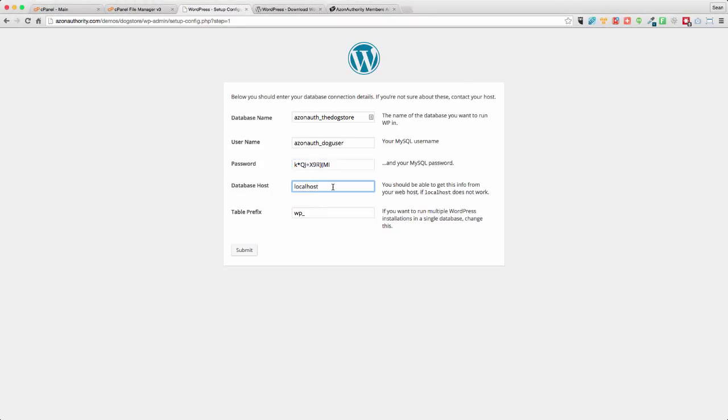And you want to make sure you ask your host if you're not sure what your host is. For most cases on cPanel servers, it's localhost. And then table prefix. Do not use WP. This is why, I mean, manual installation's a little more secure. I'm just going to put dog as the prefix, because a lot of the bots and hack tools and everything else that try and hack and go for sites, script kiddie tools, they use prefixes. They look for WP admin as a database table to try and take over your store. Just use a different prefix.